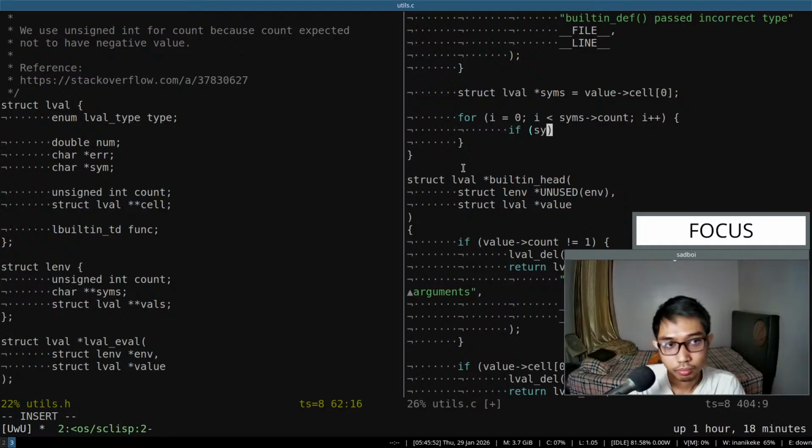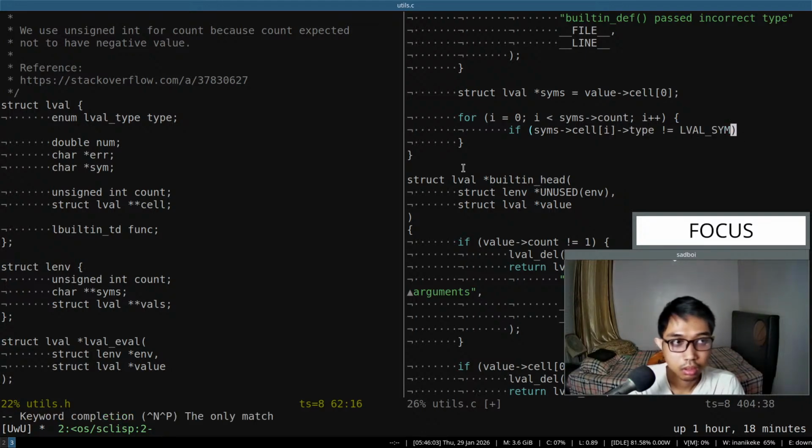If cell i type not equal. Yeah, ++i is pre-increment and i++ is post-increment.